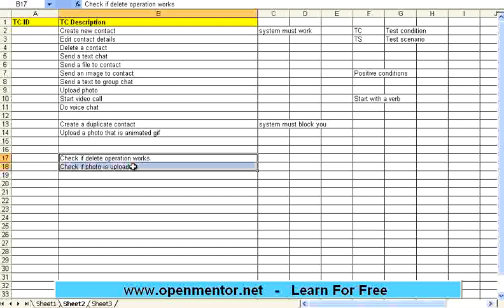And it is always better to write in an ordering tone. Don't write it in a pleasing tone. Ordering tone: do this, do that, so that it looks simple. It conveys the meaning to the person who reads this document. So when you're writing a test condition, you have to apply the create, read, update, and delete methodology. Most importantly, you should cover both positive and negative conditions.